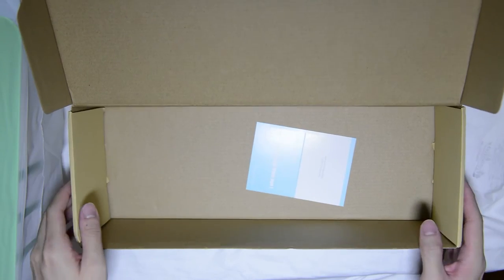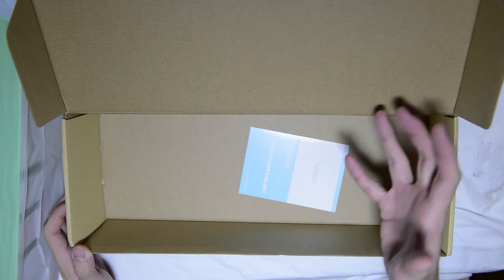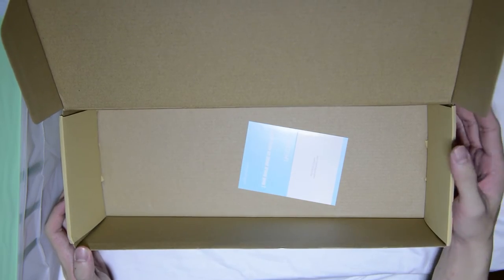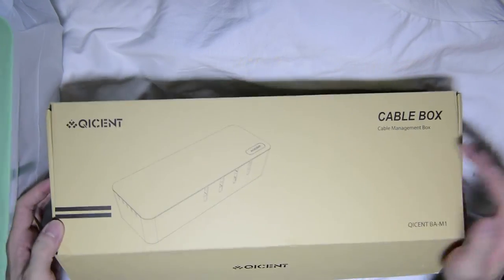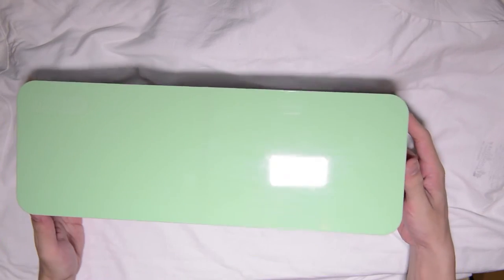There's nothing much to it. As you can see, that's a box, this is also a box — cut a few holes and you have a cable management box. But it doesn't look as good. Unless you're going to spend a lot of time and effort to paint it or wrap it up and whatnot, it will look just like a plain cardboard box — very ghetto, not very nice looking. Compare that to something like this: it's miles different.